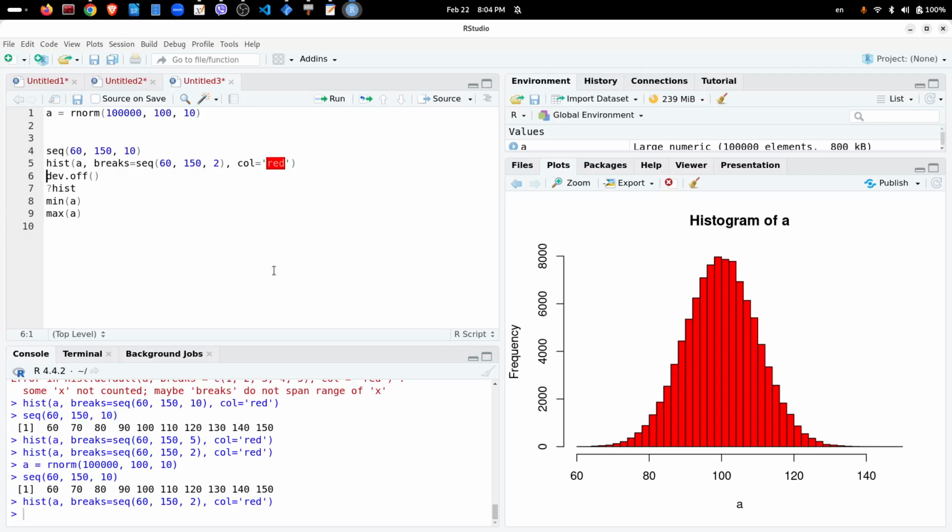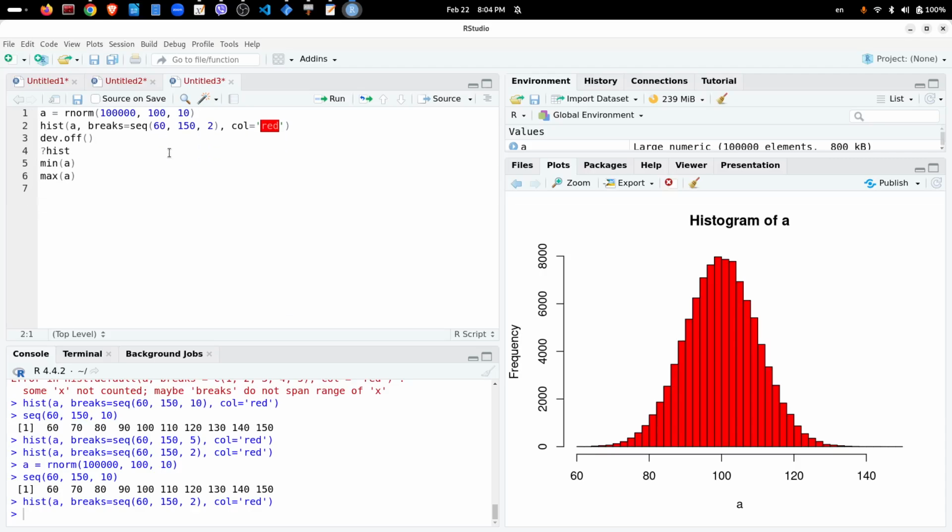Okay, so a histogram is like a discrete representation of the theoretical distribution in this case, or it tries to create an empirical distribution based exactly on the data that we have. Of course, it can work with any vector.